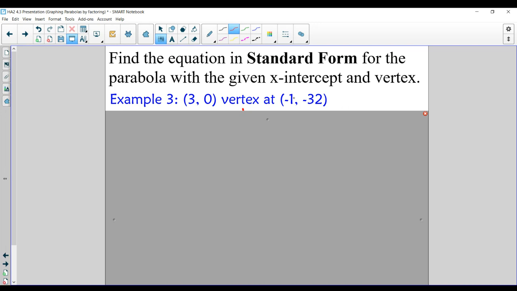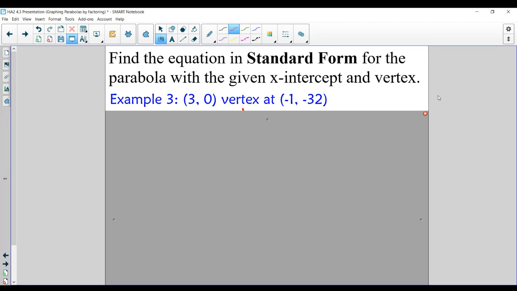So if you had x is equal to -1 as your axis of symmetry, 3 would be 4 spots to the right of that. So that means you'd have another x-intercept 4 spots to the left of that. So you'd have another one at (-5, 0). And you could then do intercept form. So it would be up to you. I would say pause this video for 2 minutes, figure out which way you think would be the best way to do it, and then do it. And I'm just going to pop up the answer here in a second.